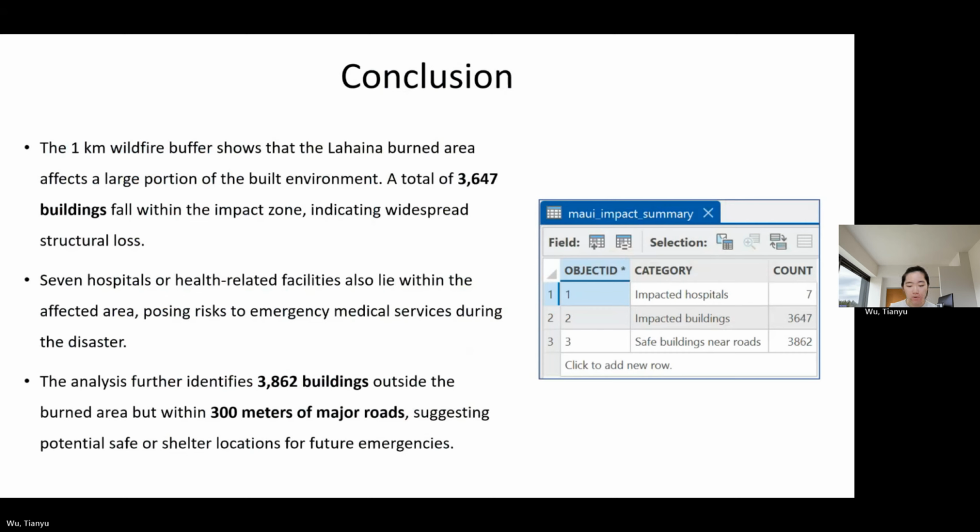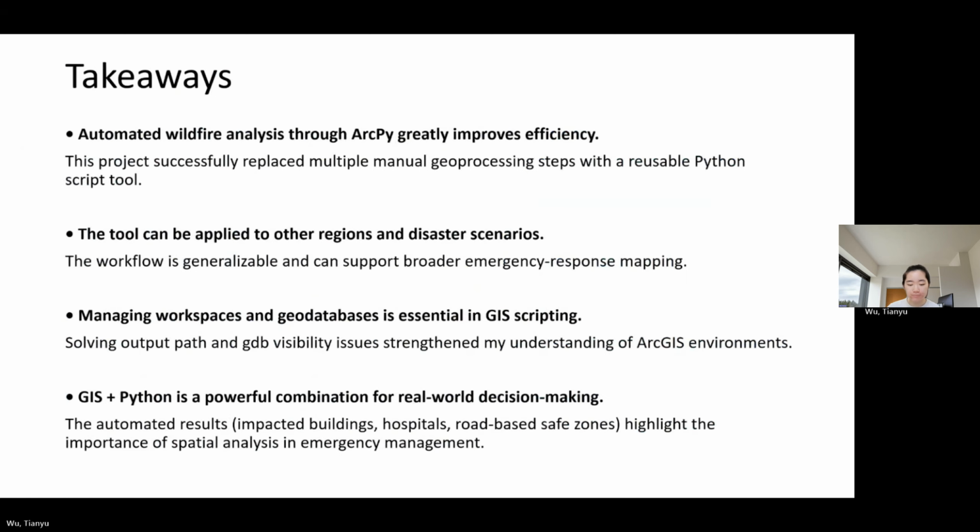In addition, the tool identified more than 3,800 buildings within 300 meters of major roads, meaning they could potentially be used as temporary shelters or supported locations.